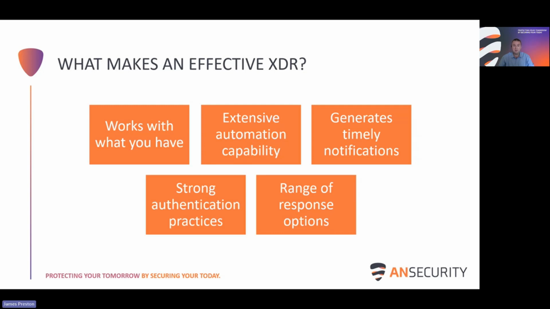Importantly, it's going to have extensive automation capability. We keep seeing organizations having a delayed response to cybersecurity incidents. You can look at the front page of the BBC News website any time of the day and you'll see cybersecurity incidents ongoing. Quite often that's because organizations continue to depend on human response to cybersecurity incidents, when in reality, we need to be automating that, taking it away from the people and giving those abilities to respond to those cybersecurity incidents over to the machines.